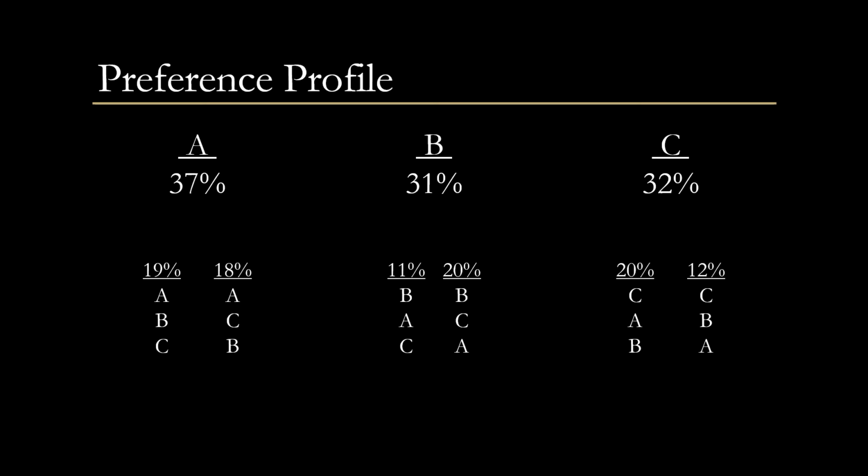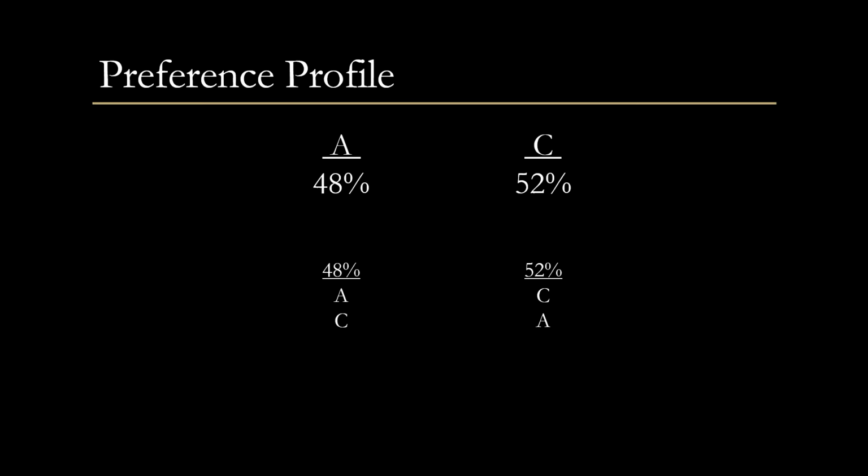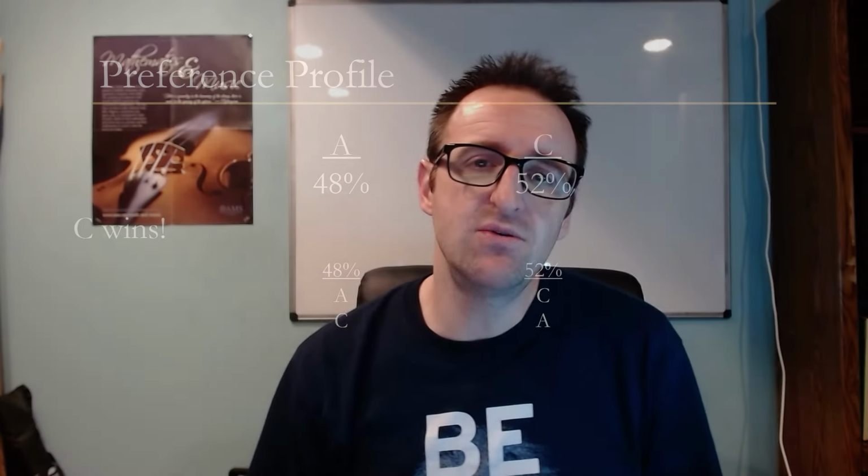On election day, the voters cast their votes, and the results yield this preference profile. Again, no one has a majority, but this time B has the fewest first choice votes because A took some of them. So B is eliminated then, and their supporters are redistributed, yielding this preference profile. Since more of B's supporters preferred C to A, C ends up winning in this case. This means that due to A's last-minute campaigning that successfully garnered them more support, they caused themselves to lose the election, which is really weird, but shows that instant runoff fails the monotonicity criterion and is susceptible to this problem at least some of the time.